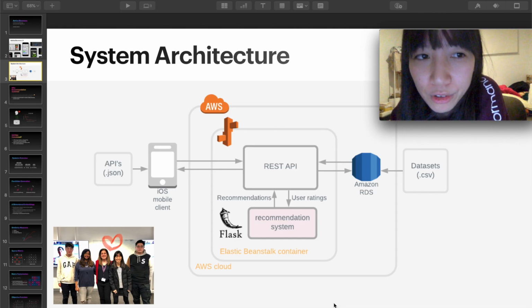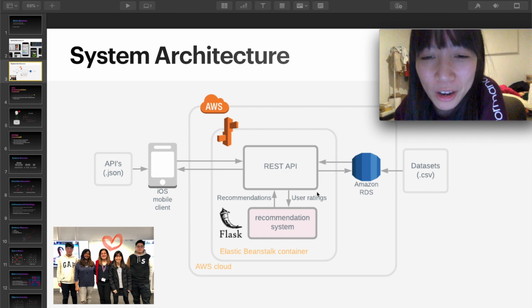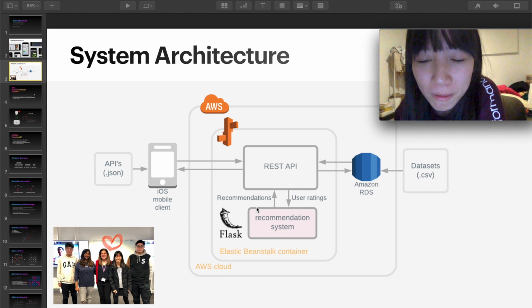It's a high-level system architecture, but it's also really just a quick overview of our IE project. And my role here is a lot of different things from back end to front end. So anything that involved data was me. And I also co-developed the REST API using Python and the Flask framework. And this API is running in this Elastic Beanstalk container.